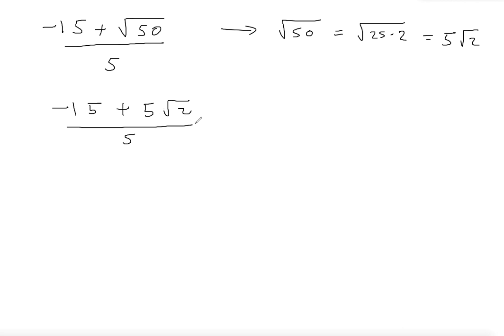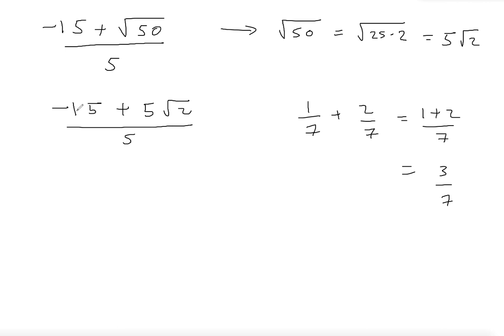So what this really is, this 5 belongs to the 15 and the 5 root 2 equally. Let me write something over here to show you what I mean by that. Let's say I had 1/7 plus 2/7. We know that's going to be 3/7, but I can write that as 1 plus 2 over 7 before I stop off, and because these are like terms, I can combine them into 3/7. So if a fraction has the same denominator, I can write it as the numerator adding or subtracting as needed over that denominator. So this way or this way. That's what I'm going to do here.